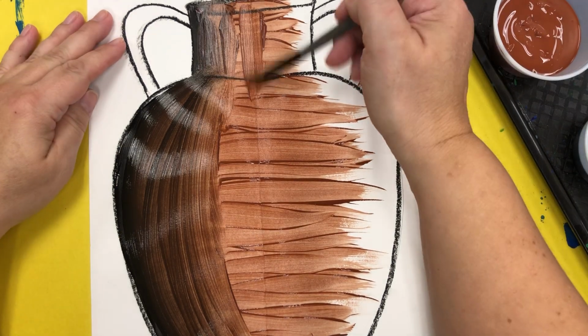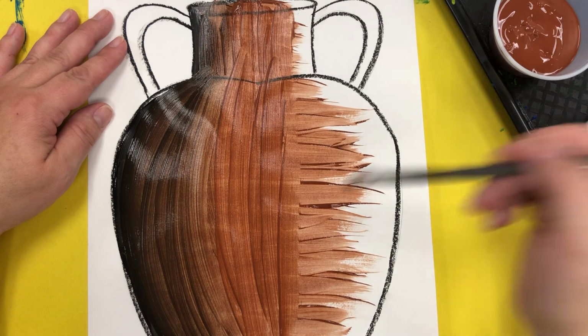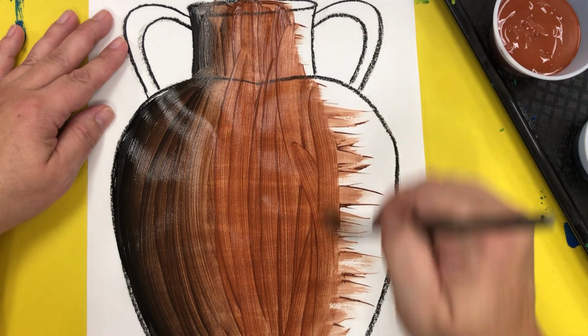I'm gonna go back into the brown now. And rather than going side to side, I'm gonna go kind of up and down and slightly curve it. And I don't always have to do this with all browns, but since this is a washable brown, I'm definitely gonna give it another coat.